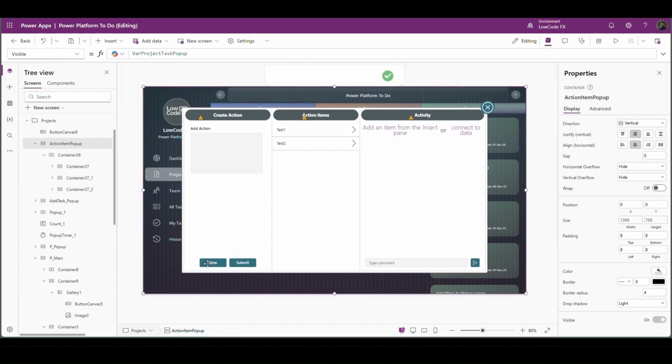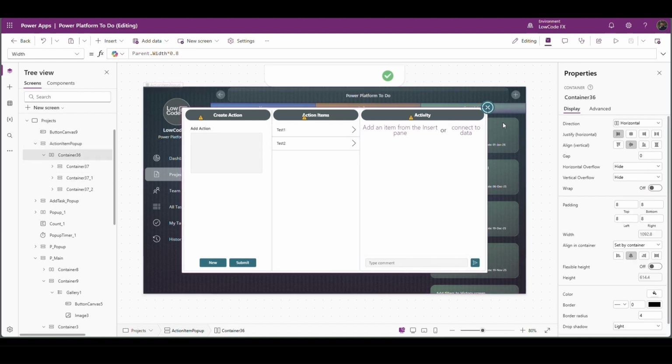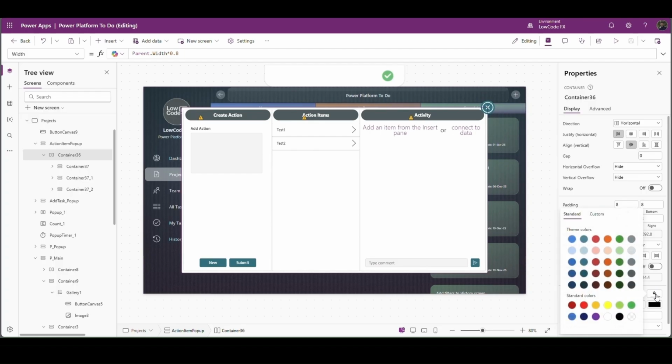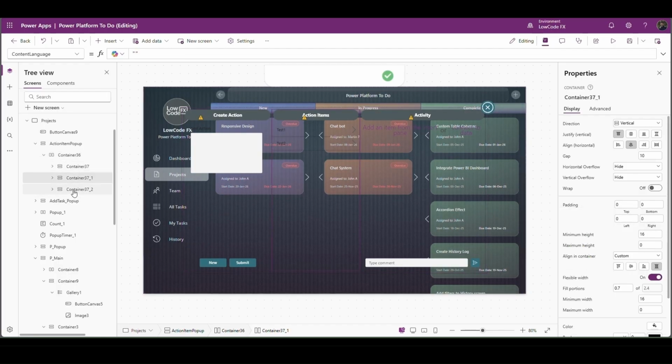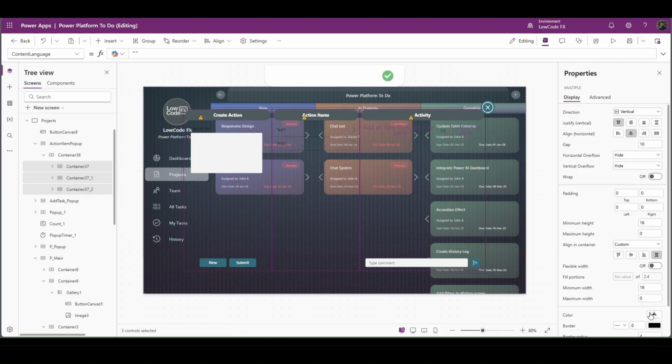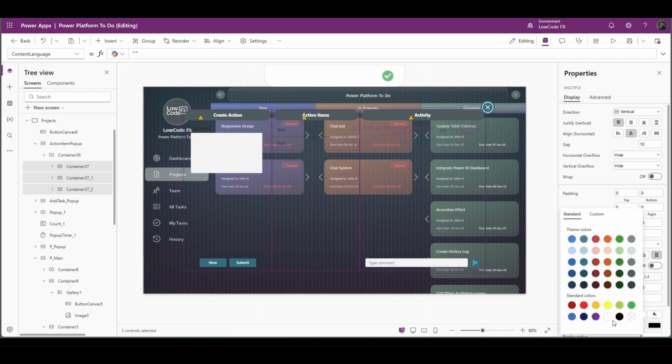This is my main container, and this is parent container to this vertical container. So what I will do, I will add a background color. I will remove the background color, make it transparent. Okay, and within this child containers, I will add background color as a white.